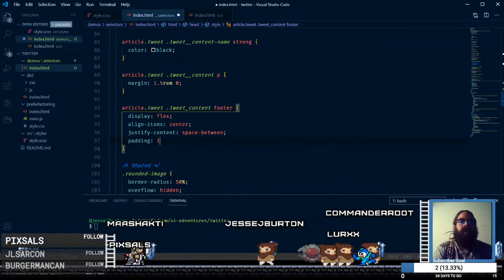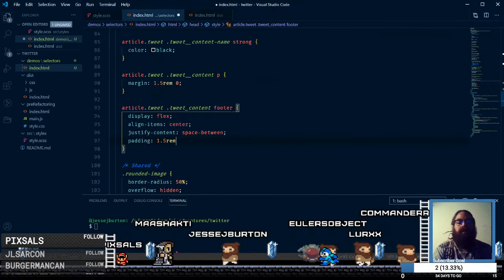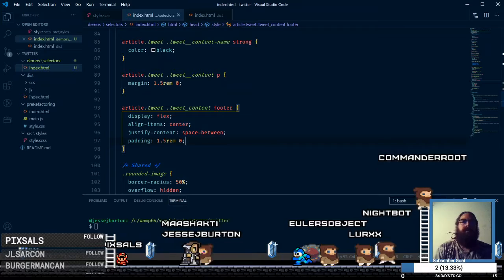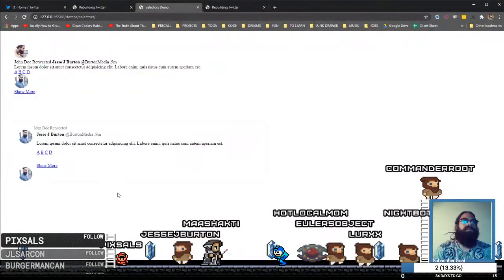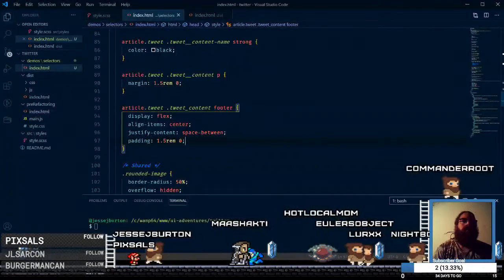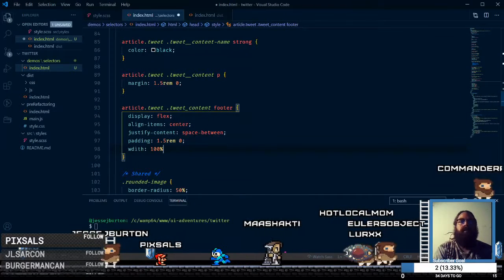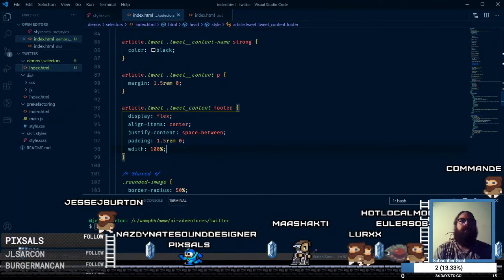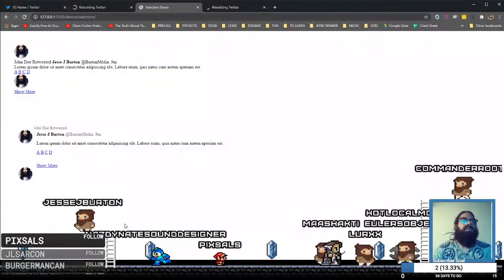And we will give some padding on the top and none on the right and left. And we want it to be width 100% so that it expands out.